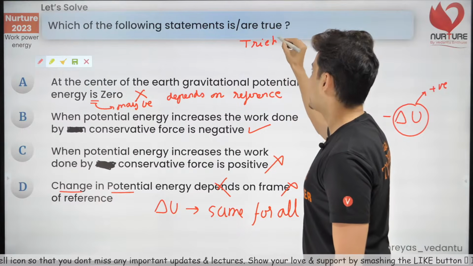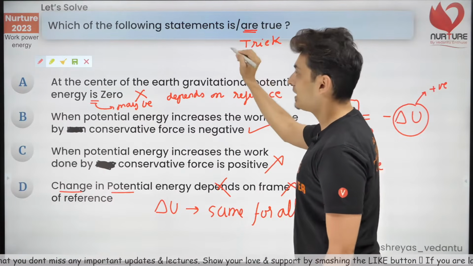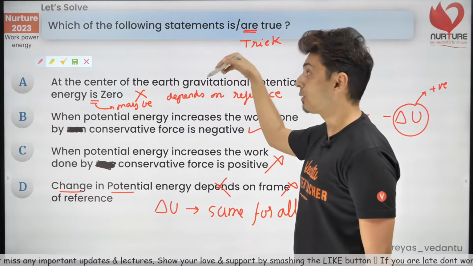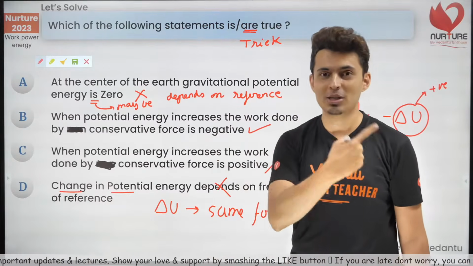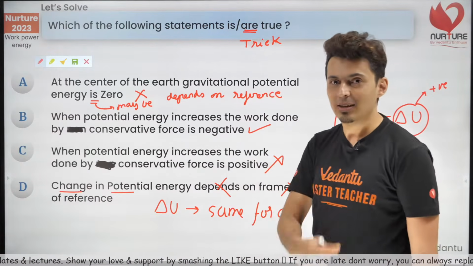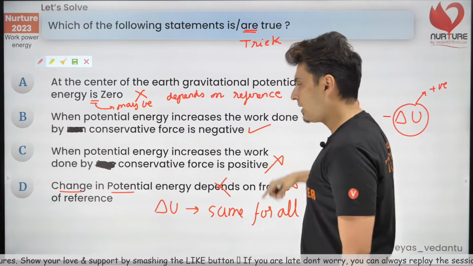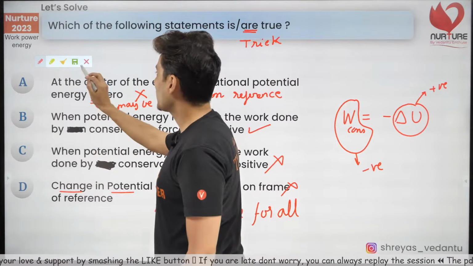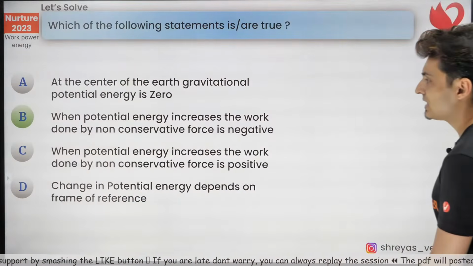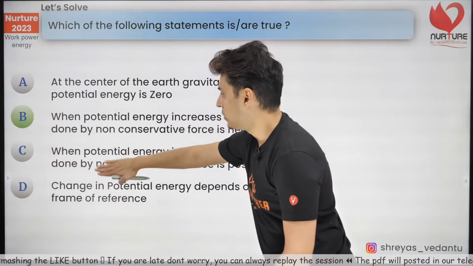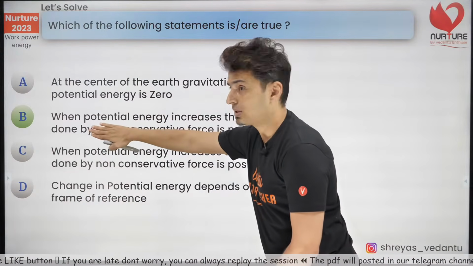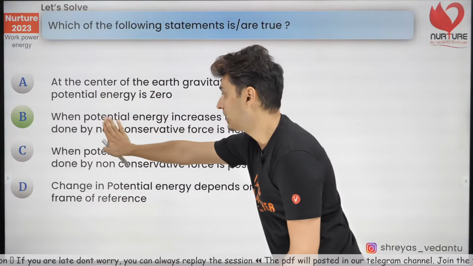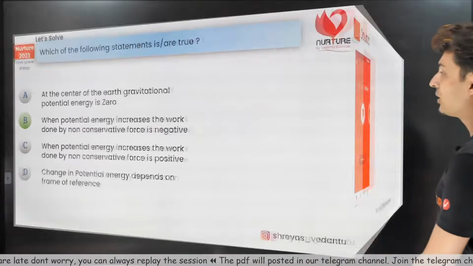This was a trick question. I just deliberately put the word non-conservative over here, making you forcefully think that more than one may be correct, but only one option was correct. And this is what JEE does sometimes. They say it is multiple correct, but they give you only one answer correct. Let's get moving. I'll change the wording of the option. It was supposed to be just conservative. Just ignore that non word. So let's move on to the next one.